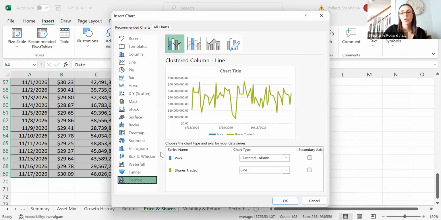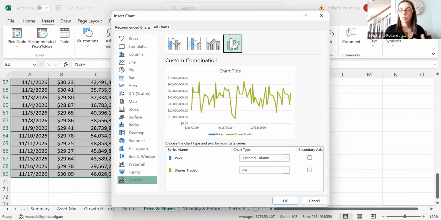I will say one of the most common kinds of combination graphs is this right here, or a similar style. Not so much the stacked area, but one of these two where you have some sort of column or bar graph overlaid with a line graph. We see that a lot in statistics as well, where we'll have column data, but then we will overlay that with a trend line. So that is a very common application. But you can do whatever you want, as long as you're careful that it is still readable and useful. On the right here, this one with the pencil is a custom.